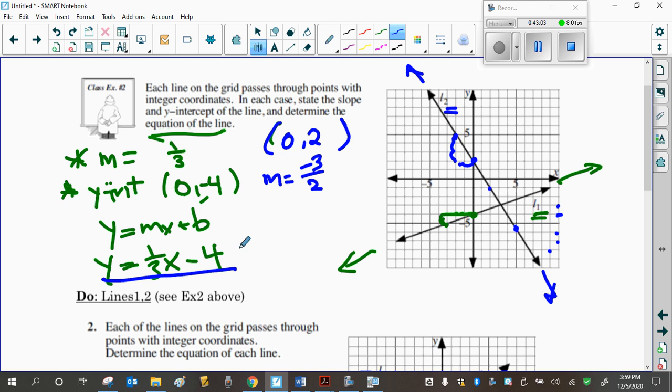Okay, if you didn't get that, I'm going to let you write down the equation, or at least get the last part. Write the equation with the slope of -3/2 and the y-intercept of (0, 2), please. So y equals -3 over 2 x. Slope goes first. Y-intercept at the end.